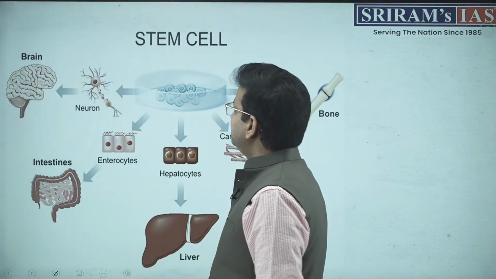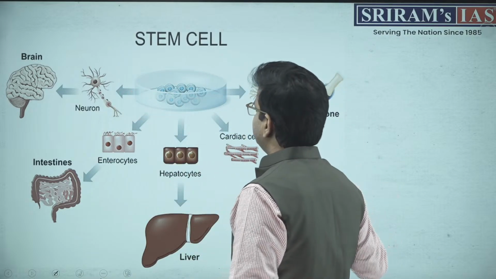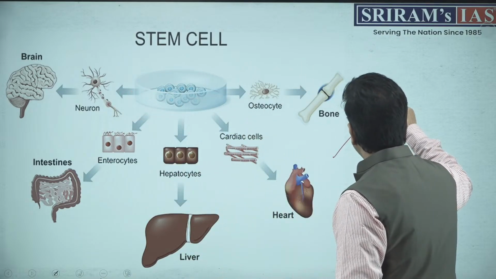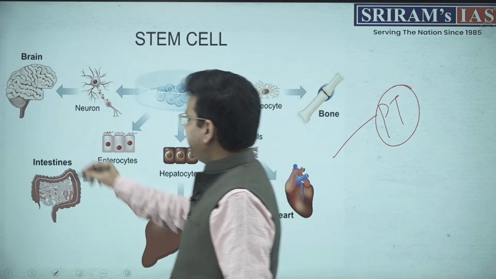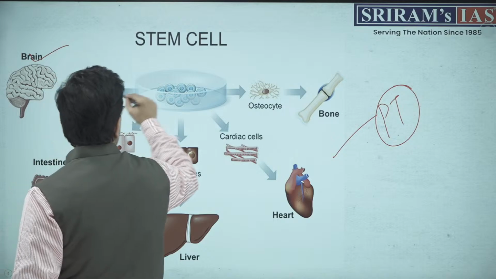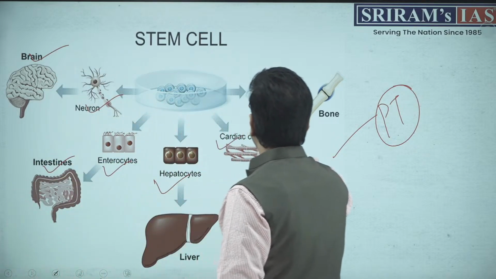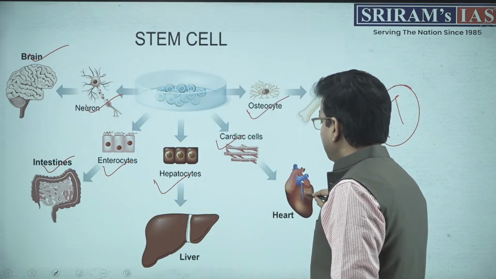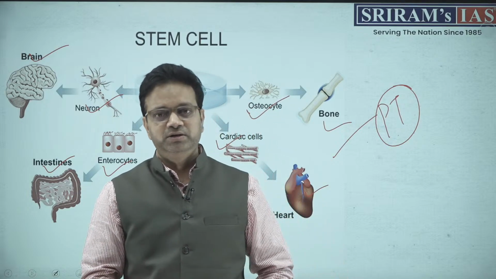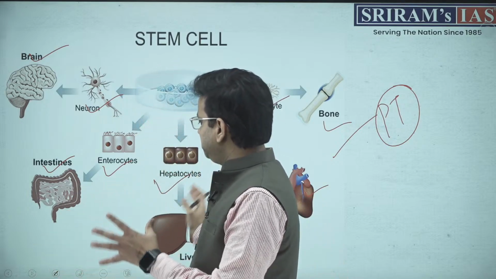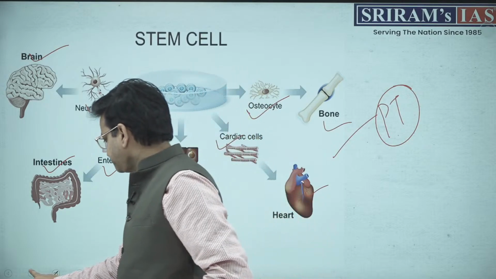Now, if you look at the other stem cells, I mean, how does it function? What are the cells that are considered as stem cells? Now, this can be specifically important for prelims, right? It can be asked what the stem cells are. Now, brain is one of the stem cell sources, as a part, neuron, right? Intestine, erythrocytes, hepatocytes, cardiac cell, osteocells, bones, and heart and liver. So make sure if a question is framed specifically about the stem cell, you are easily able to answer it and understand what exactly the stem cells are.